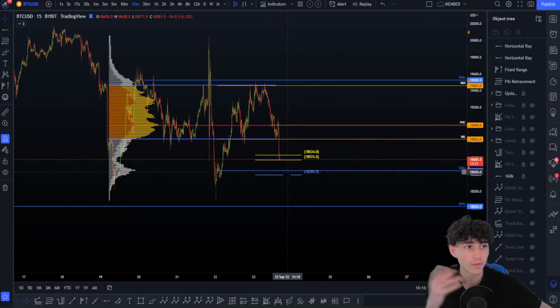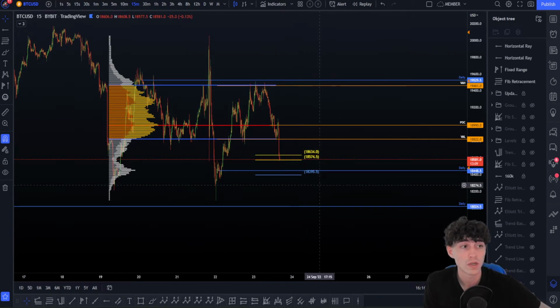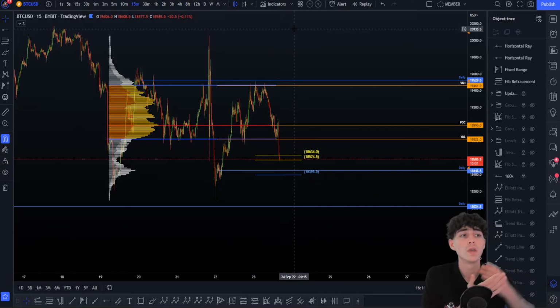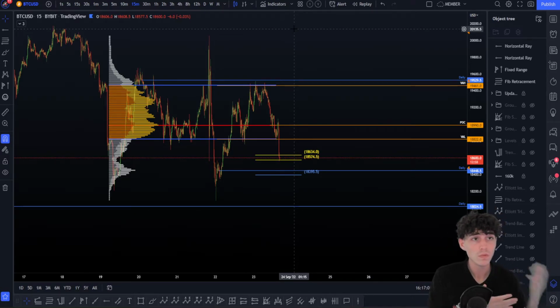Okay, and if we start to lose this, there's just nothing below here. So we can just look for the next level. So if we start to lose the daily here plus 7x6, we just have to look next minimum for the daily. I'm not going to give you all the levels below and all the levels higher. You can do it by yourself. This is not really complex, if you can say that. You just have to find these levels.